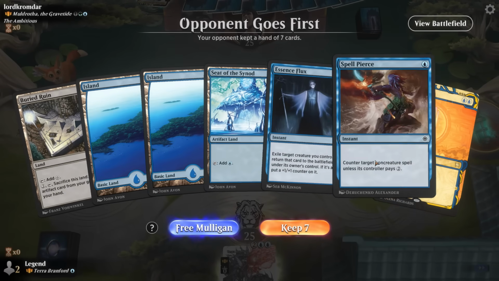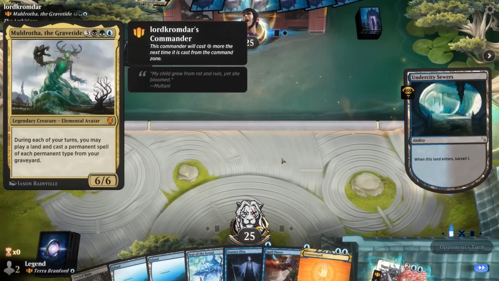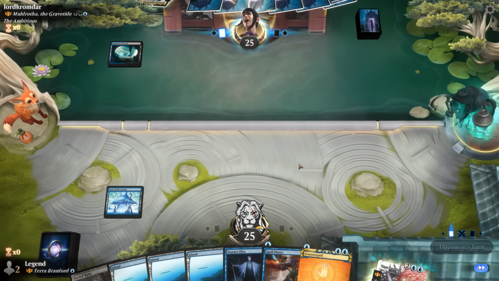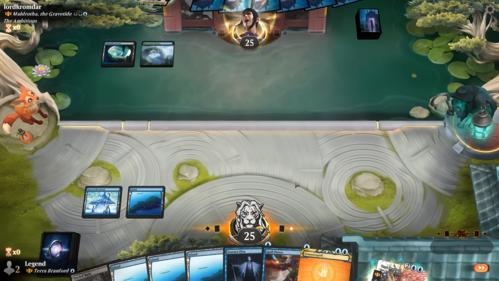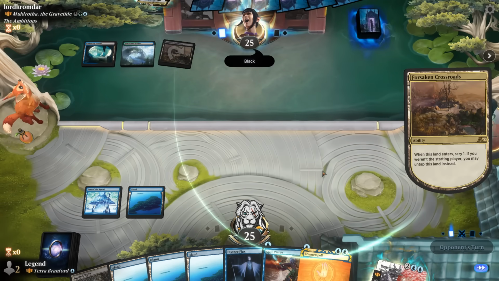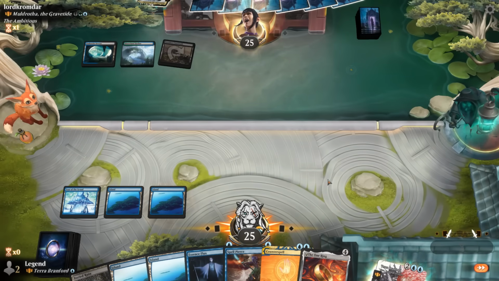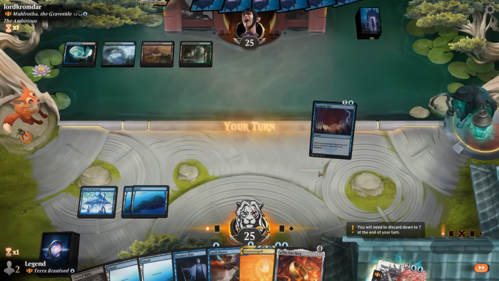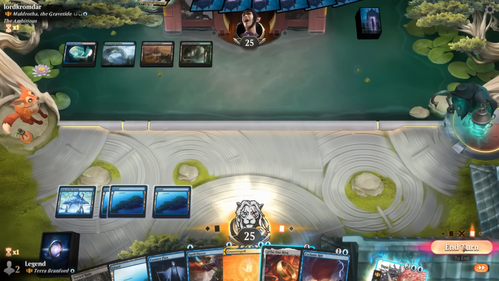Okay, we're on the draw. And it's a little slow out of the gates, but maybe that's fine against Muldrotha. Nothing so far. Good counterspell up. And then when we play Urza, we can still either Essence Flux or Spell Pierce. The One Ring isn't bad either. So our opponent must have their own counterspell in hand. So don't want to be the one to blink first.